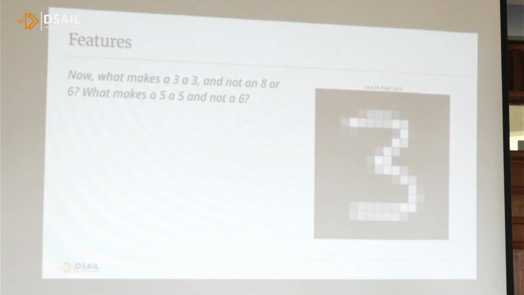So again, let me go back. I've answered the question, but I'll ask it again and see if you're together. So what makes this a 3 and not an 8 and not a 6 and not a 5? What are the defining characteristics? Edges. Which specific edges? 8 has some edges, 5 has some edges.